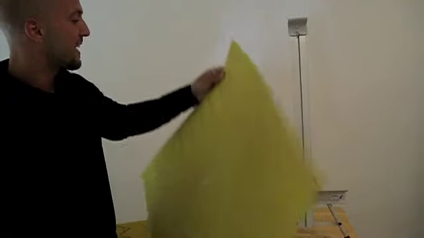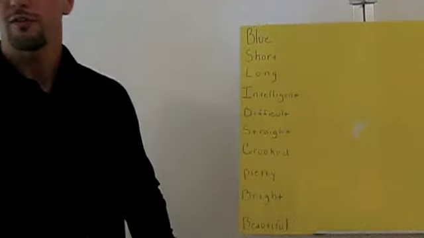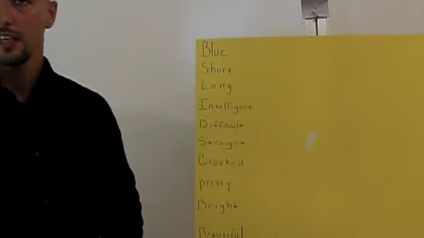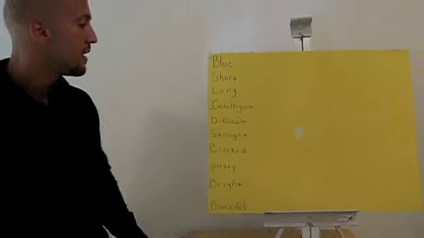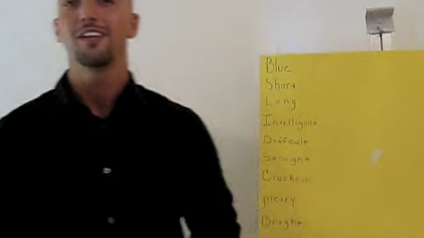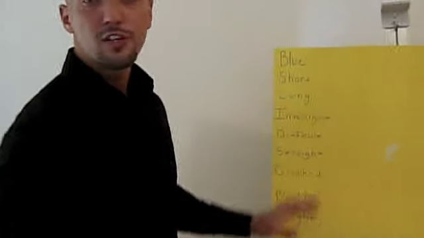Now, we're going to play a game. I'm going to write down a list of adjectives. Some of these adjectives will be the regular form of the comparative and the superlative, ER, EST, like bright, brighter, brightest. Some of them will be like beautiful, more beautiful, most beautiful. But I'm not going to tell you which ones.